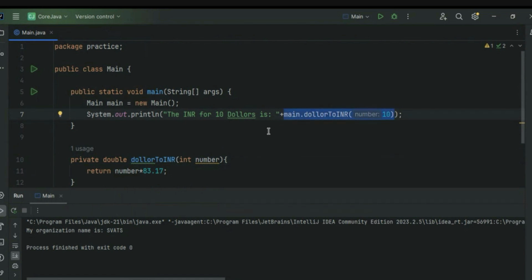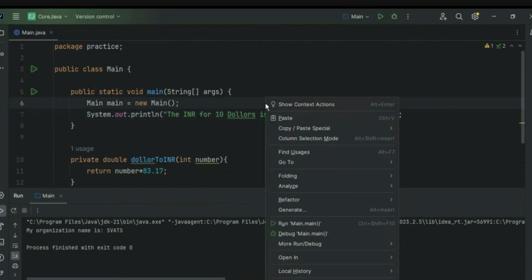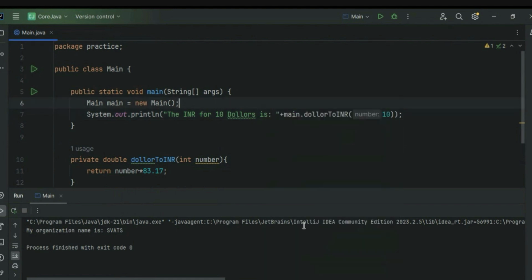And that will be printed. So let's execute this. The INR for $10 is 831.7. So this is how the method should be called.